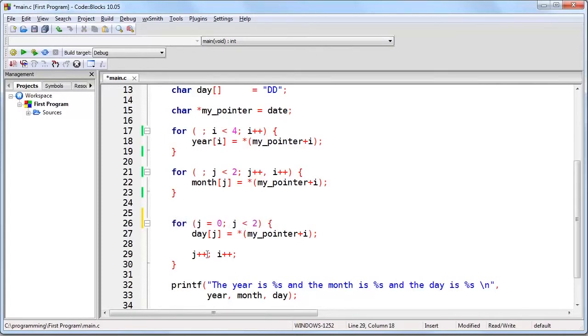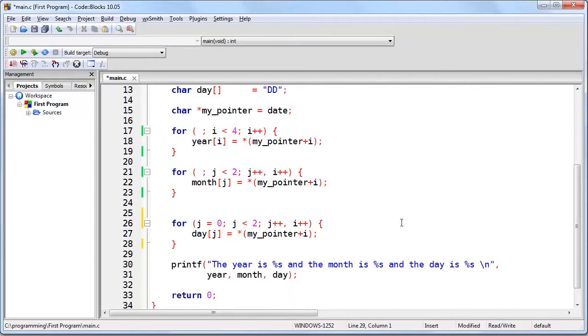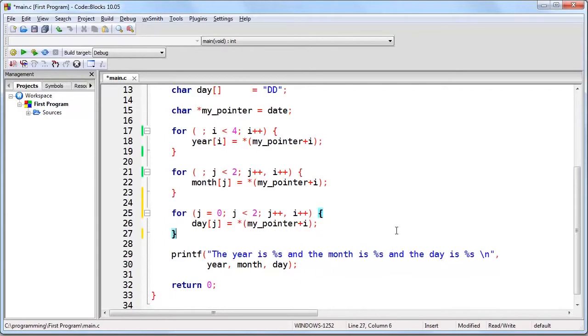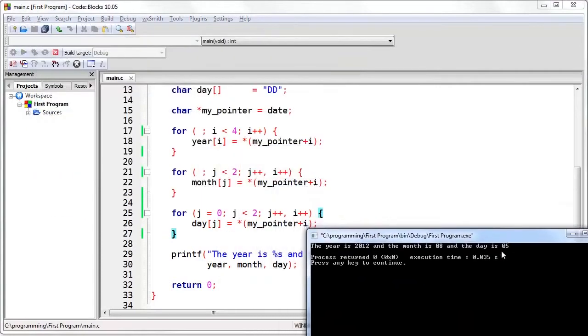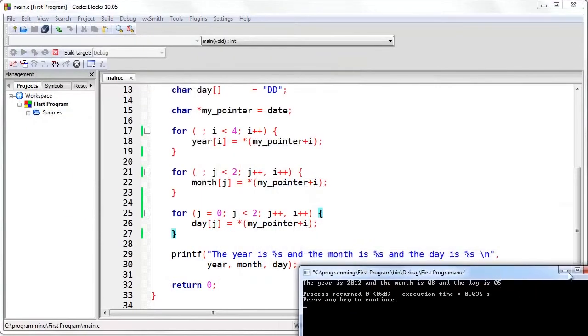And here again, we have 2 expressions, and whenever you have 2 or more expressions inside of the parentheses of a for loop that are part of either the initial expression or the incrementing or decrementing operation, you separate them with commas, not semicolons. And then we're done. And we can erase that extra line there. So if we run this program, you will see that it executes exactly the same.